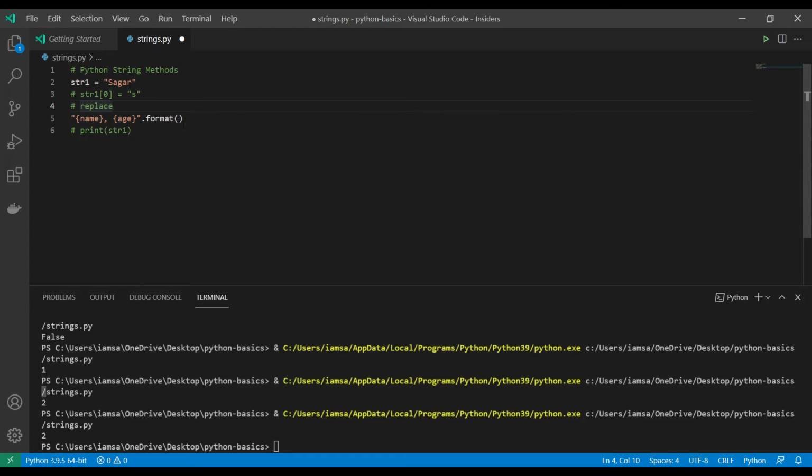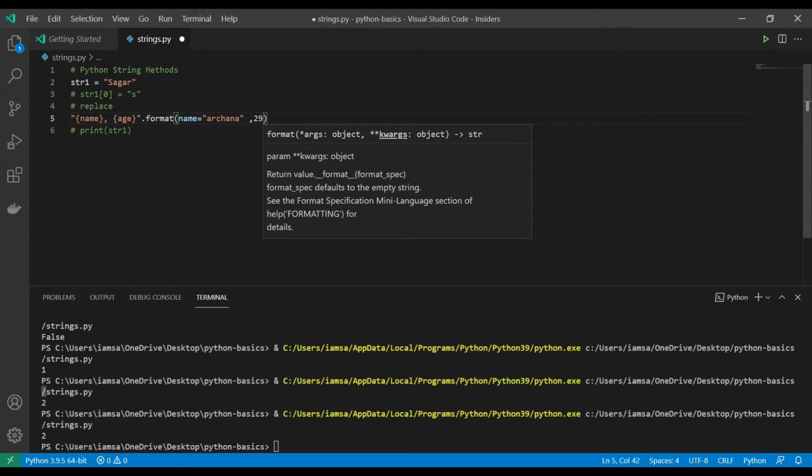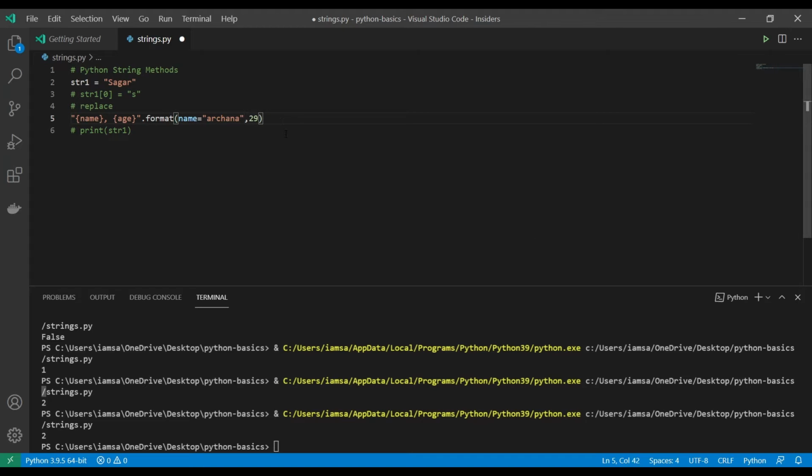Now if I say name, and if I give something, so suppose we give Archana, and age we give whatever we want. Okay, now if I print this should print whatever value I give it to. Okay, let's just run it and test.